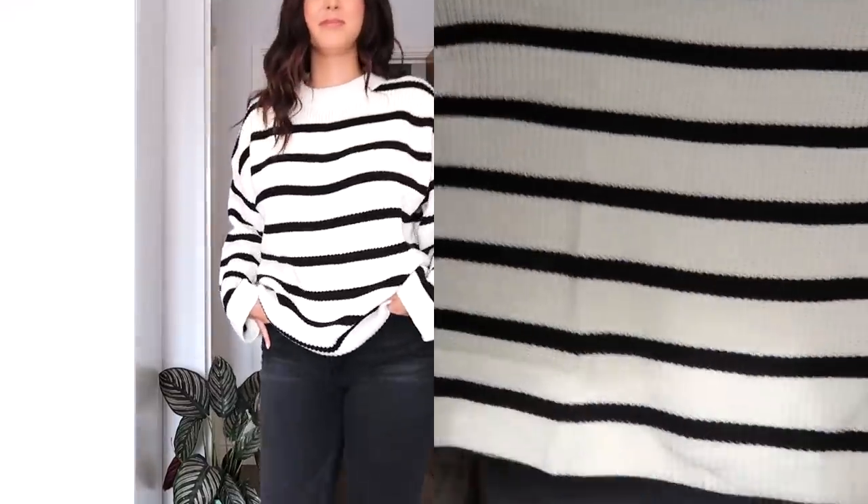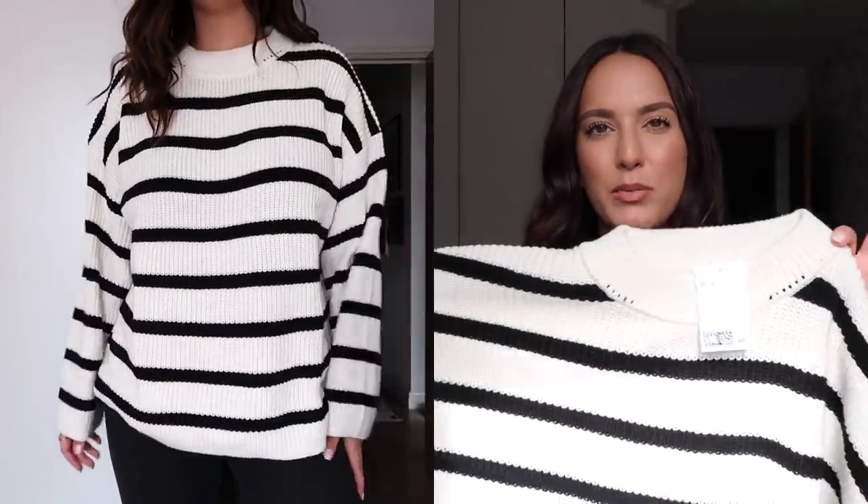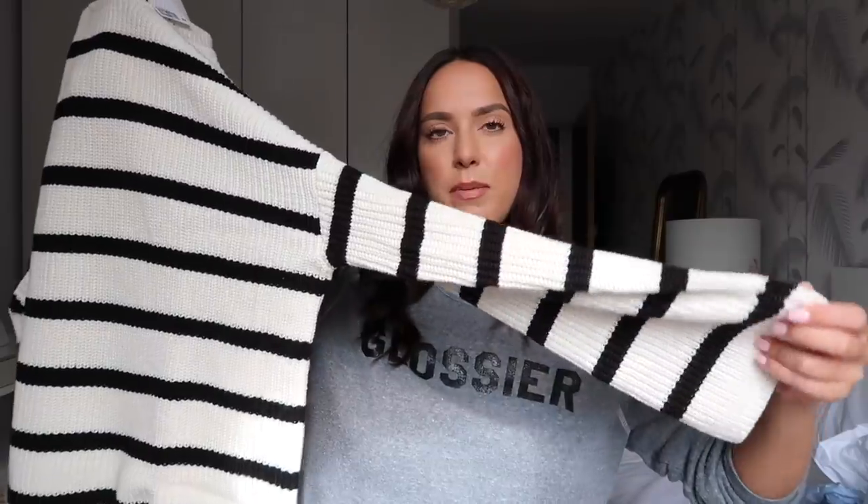I'm really sorry about the lighting — I can see so much glare and I've tried to close the windows. Honestly I don't have time anymore to sit and set up lighting — it's just natural lighting all the way. I then have this jumper from H&M — it's a much more thick style jumper. I love these jumpers. I feel like I've got so many stripy jumpers in my life and I really don't need more. It's a great material — it's not going to get messed up when you wash it. I really liked the neck and the stripe is quite simple, though the arms I'm not so sure about.